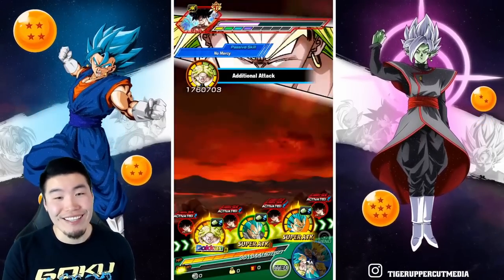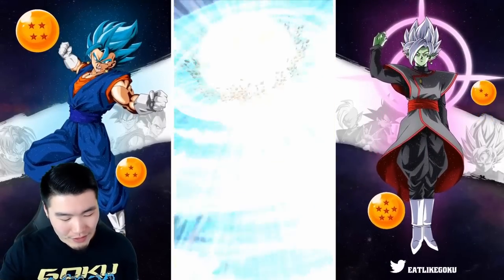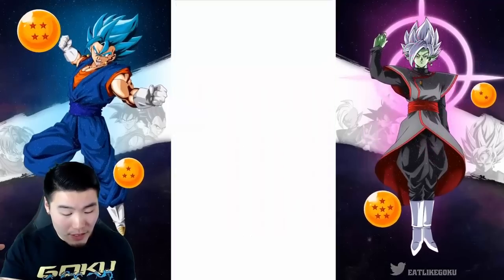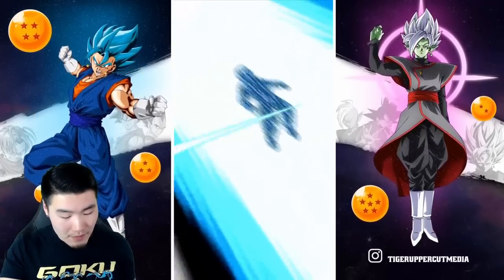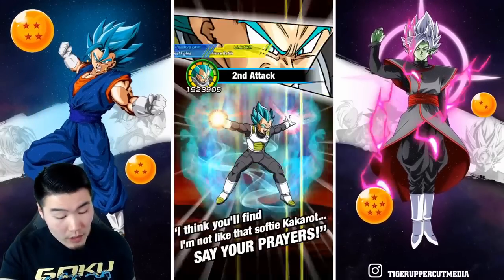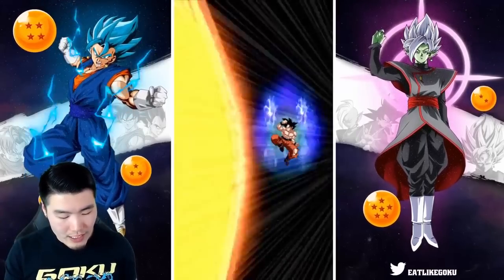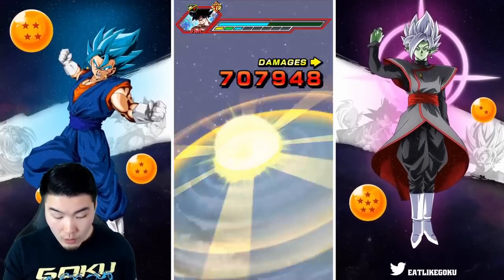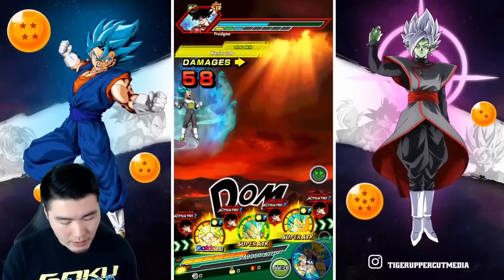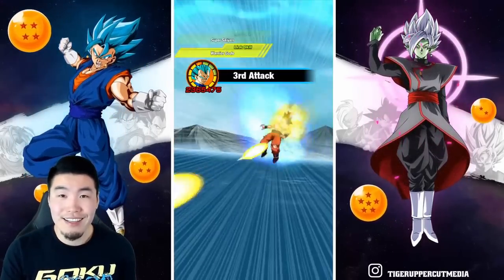It's not a crit. Okay, it's not a crit. At least we're getting the additional super. 1.7 mil. Give me a third super right here. Okay, not a third super, but decent damage nonetheless. 112k from the UI super, but we're going to heal that up right quick after this turn. 2.6 mil from Vegeta. No crit there. No additional. What am I giving this guy additionals for? He never additionals. It's so annoying.